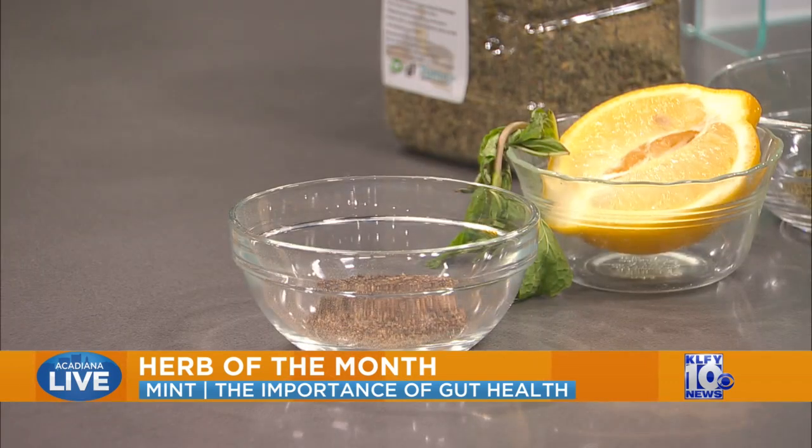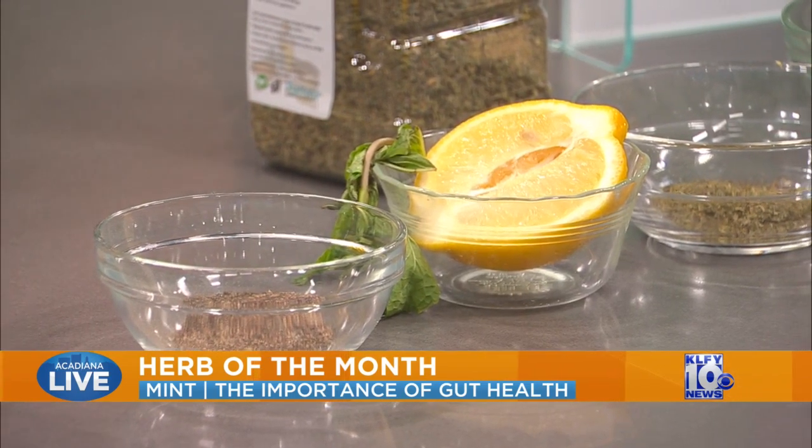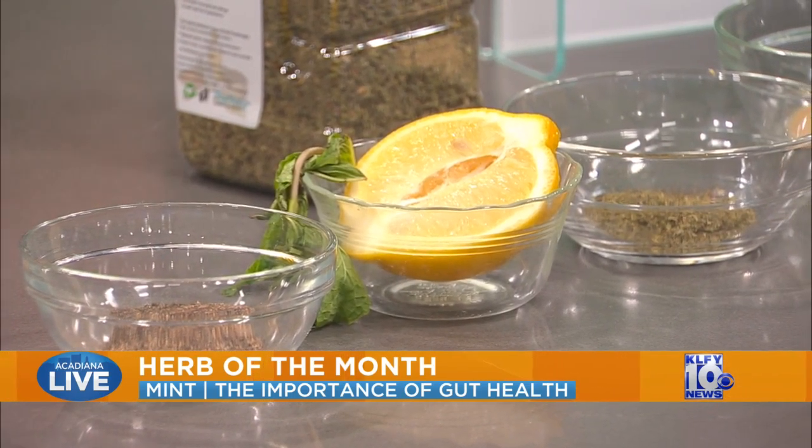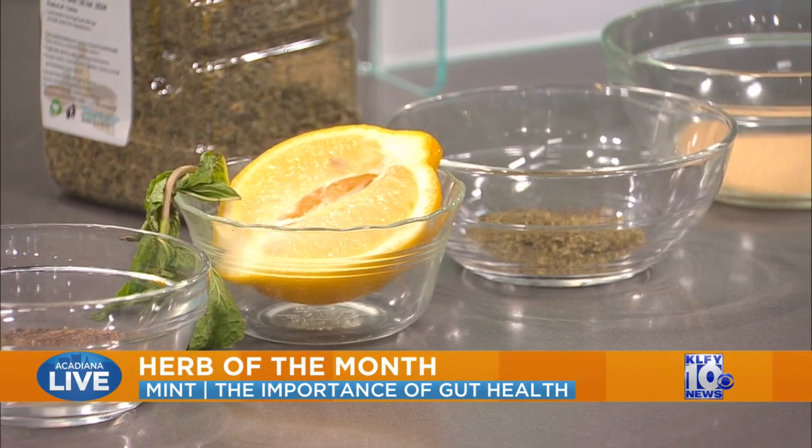This looks amazing — I'm a potato girl, I love potatoes. So how did you kind of toss these up using mint and making it low sodium? This recipe is very easy. It calls for two pounds of red potatoes, a little bit of olive oil which is going to be a healthy heart fat, garlic powder, and dried mint. Dried mint goes great with any type of savory — it can also be used for certain meats like fish, lamb, even poultry or red meats. It does call for a little bit of lemon juice and black pepper. When you combine that citrus of the lemon and the mint, you're going to have a great flavor and you do not miss the salt at all.